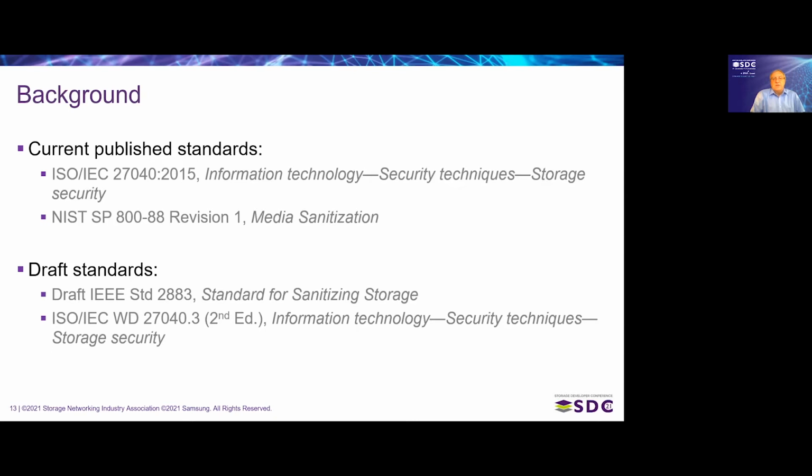Another document is the NIST Special Publication 800-88, which is focused on media sanitization. It was published in December of 2014. Not an accident. Both 27040 and the NIST document are very closely aligned in terms of what to do with specific technologies, which means they're both basically obsolete at this point, for the most part. They're also both guidance documents. So you can't claim conformance with either of these documents because there are no requirements, just guidance.